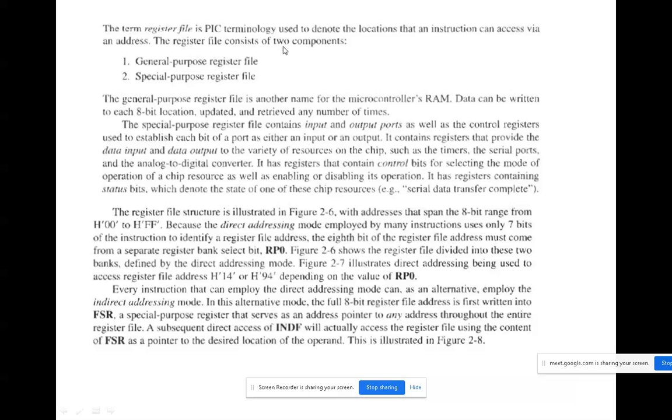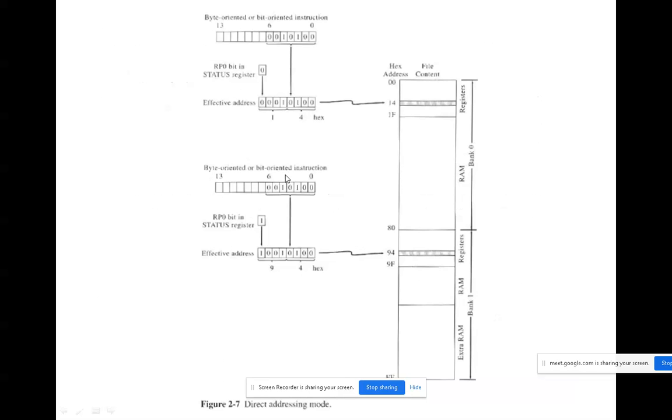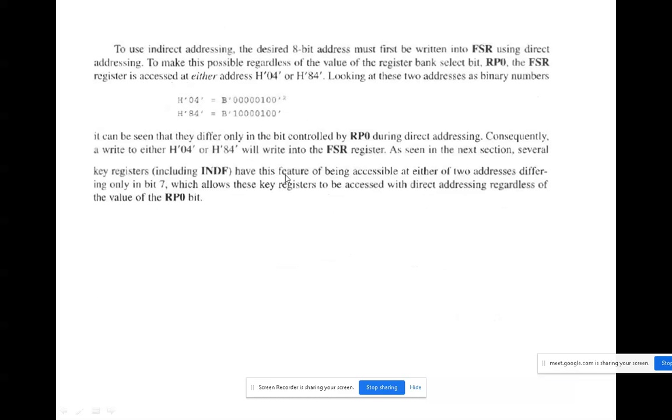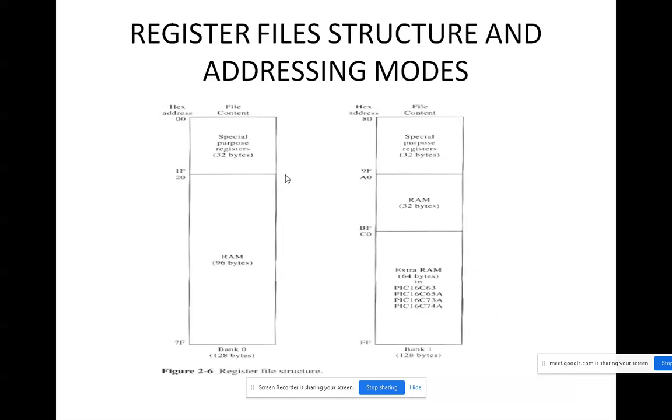The register file consists of two components. One is the general purpose register file and another one is the special purpose register file. The general purpose register file is nothing but a RAM, random access memory.